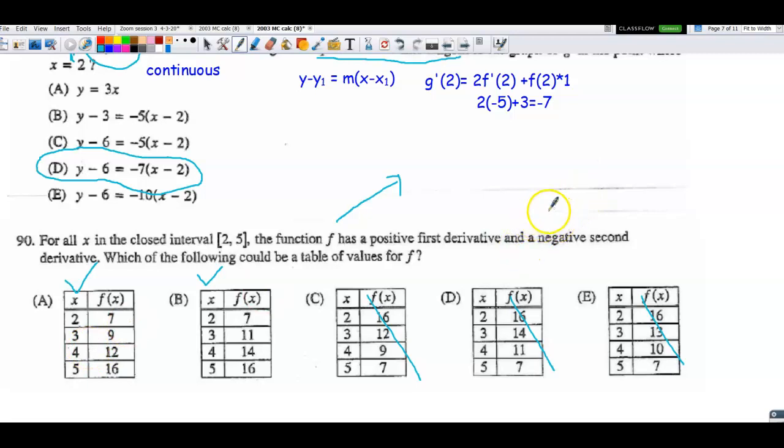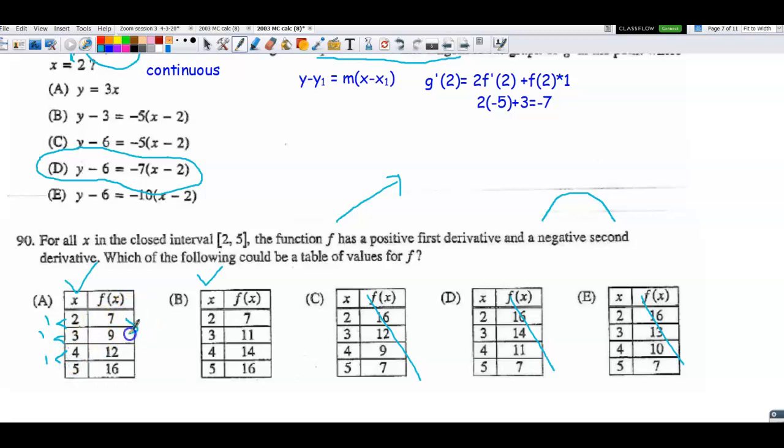Now, one thing we know if we have a negative second derivative is that the graph is concave down. But here's the thing: we don't have the concavity. We can't just plot these points because we don't know how they're connected. So plotting points is definitely not a way to go about this problem. Instead, notice that the x values in both cases change by 1, by 1, by 1 in both sets of data.